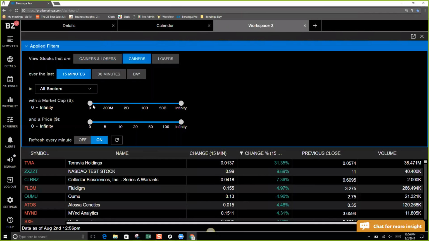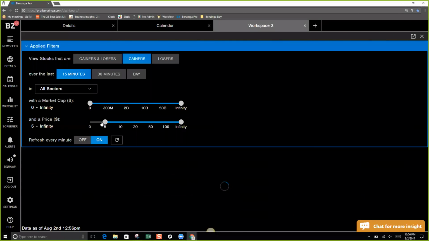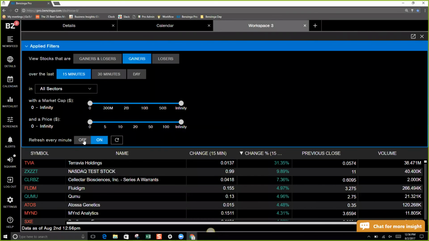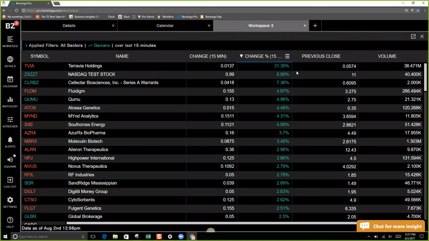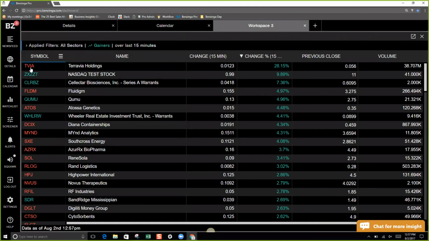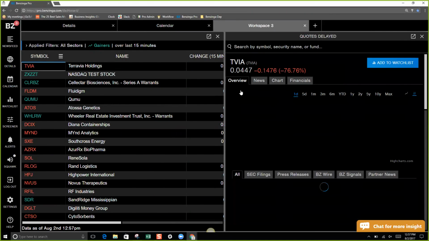I could say all sectors. I could select a market cap size if I wanted, and a price target if I wanted. I want it to refresh every 60 seconds. So it's refreshing every 60 seconds with the biggest gainers over the last 15 minutes, unlimited market cap, unlimited price, and then I'm just going to go ahead and hit apply filters, and we see that we have TVIA, Tavara Holdings, up 31% over the past 15 minutes.